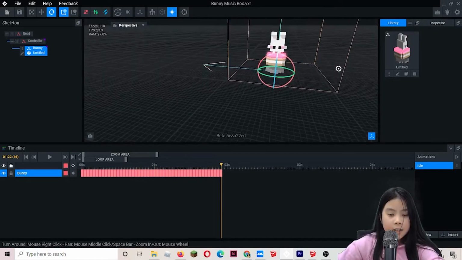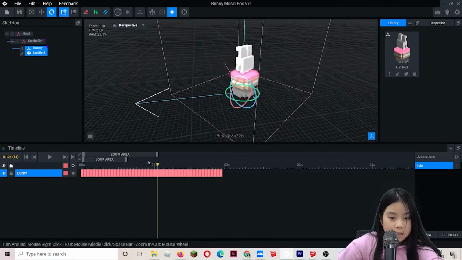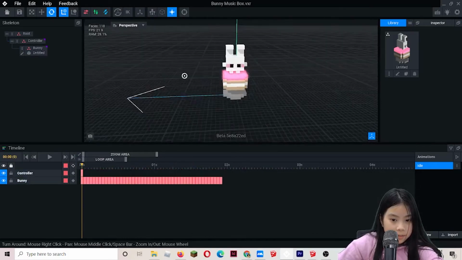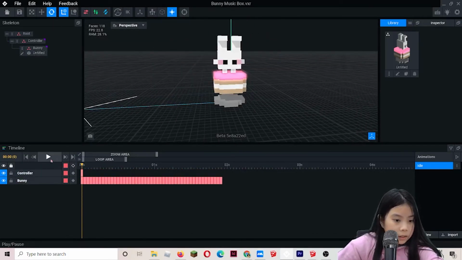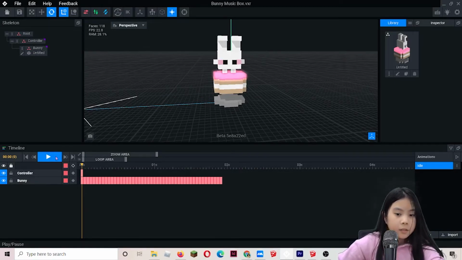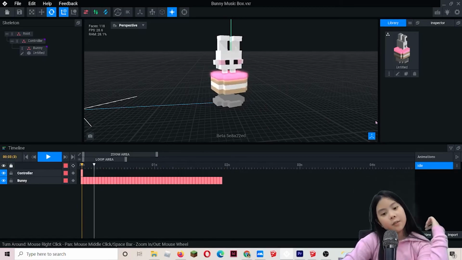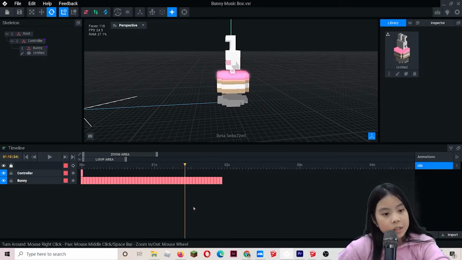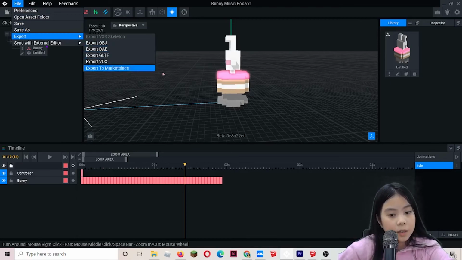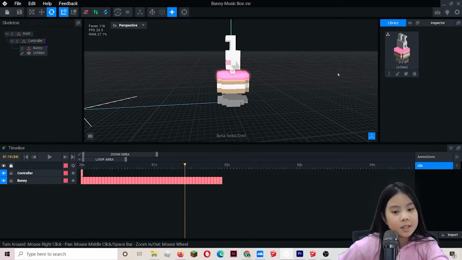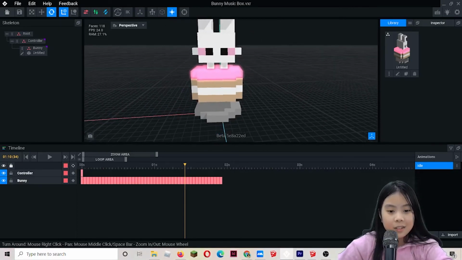Okay, so now I did an entire loop around, so now I'm just going to show you what it looks like. So here you can get a good view of it and click play, this big play button over here. And as you can see, it twirls around like a music box. So if you're happy with this result, then you can just click save as, or you can export it into the marketplace already. But I'm not going to do it yet because I don't think this is good enough to go in the marketplace.